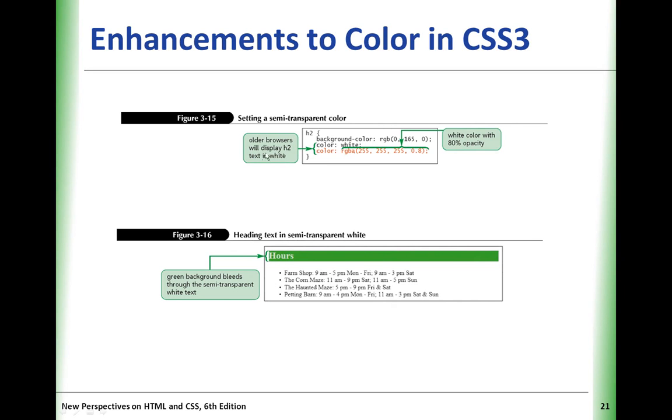Older browsers will display this text in white because it's white with 80% opacity. So they'll just go with white. 255, 255, 255 is the same thing as white. You don't have to put all of this in here. The reason they have it all in here is because they want the older browser to display it as white, and they want a newer browser to understand that the color they want is actually somewhat transparent. So they're going to put both of these in there so that it makes sense. So they get what they want wherever they can get it, but they settle for white wherever they can't. So let's go back to our text.